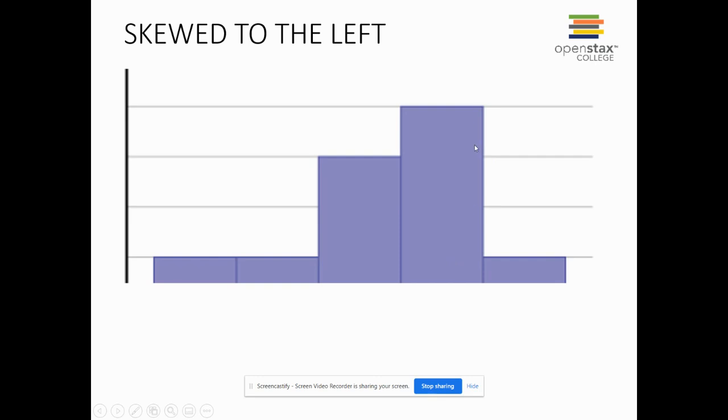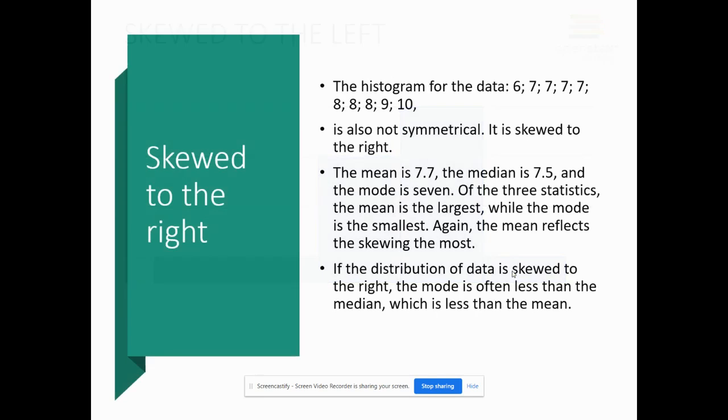Again, here's 7. Remember, that was my mode. And my mean and my median are somewhere right here. Remember how we calculated mean, that it was the average of all the numbers, and the median was the middle number. So something is skewing this data set. This is called skewed to the left, because the way I think about it is the smaller amount that's going out farther is on the left-hand side of the data, and most of the data is on the right-hand side. So it's skewed to the left, right?